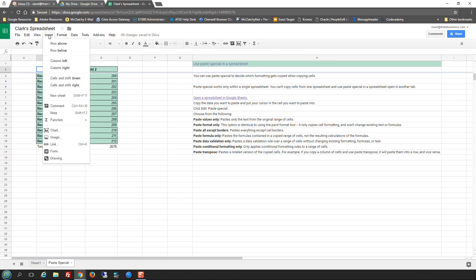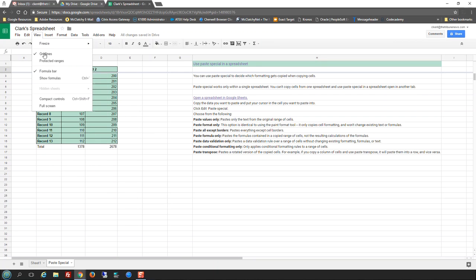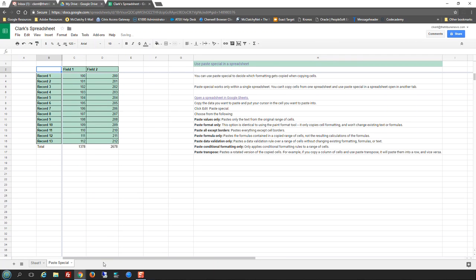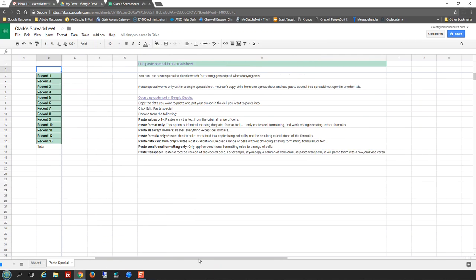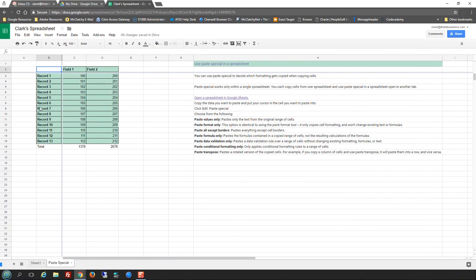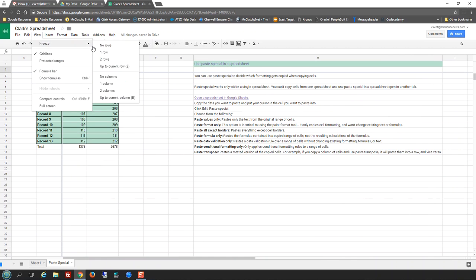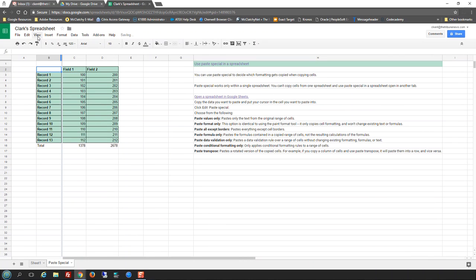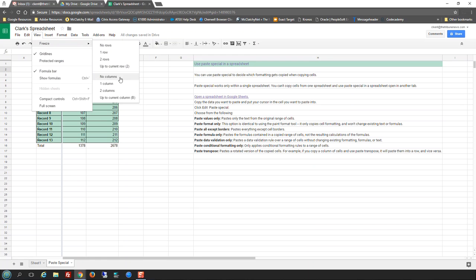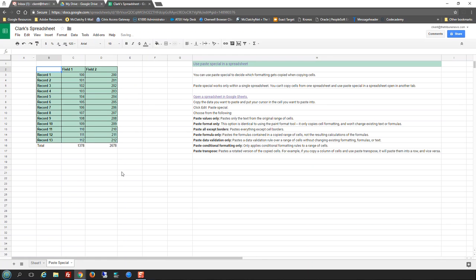We can also do column. Whoops. We can freeze the column, and then that way that column is not hidden once it's scrolled over. To remove the freeze for the rows and the columns, you just come in here and say no row, no column, and it will go back to normal.